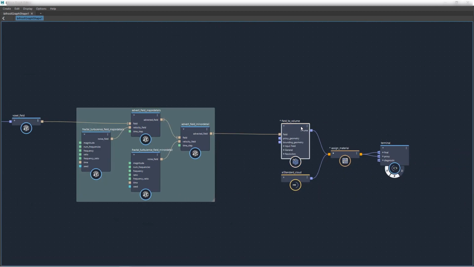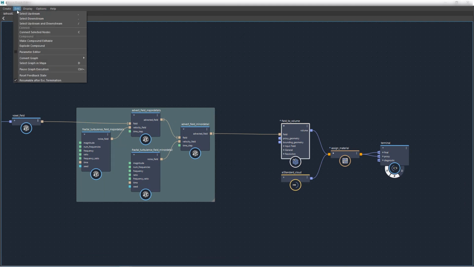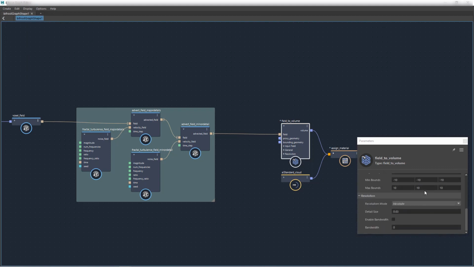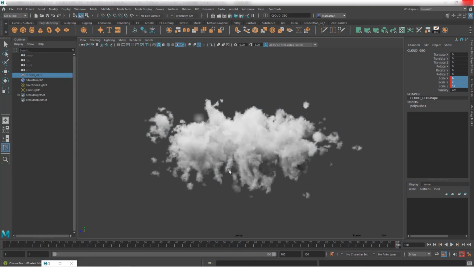You can also select the field to volume. I'm just going to go to edit and bring my property parameter window back. You can go in here and reduce your resolution ever so slightly. With lower resolution, you get a slightly better result. And just look at your reference, look at what you need to create, look at your project brief, whatever your client is giving you, and fine-tune the look of your cloud given the attributes that now you know effortlessly. Okay, that should do the trick.